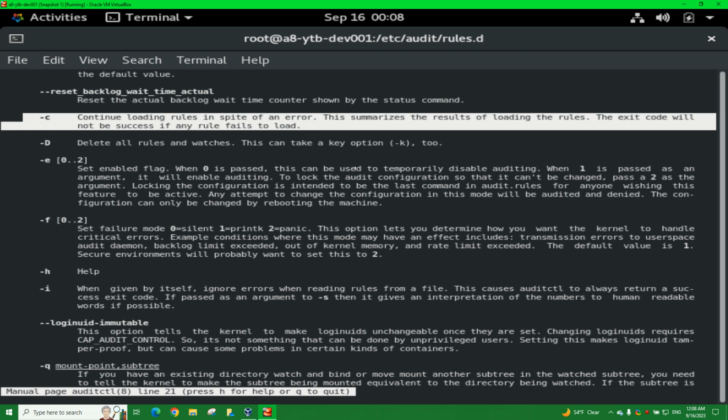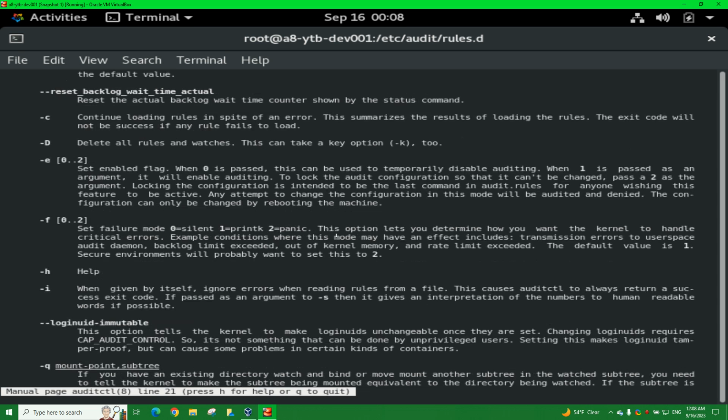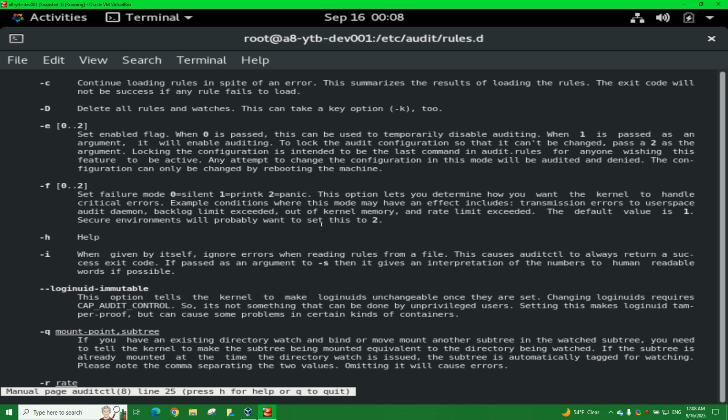I want all rules to load successfully based on native configuration, because I want to load as much as I can into memory, not being concerned about the performance of the system due to audit impacts, but because I want to make sure all the rules I need to monitor the system from every aspect, in terms of file system rules, control rules, and action rules, so on and so forth, are all loaded because they were actually successful. So it's good to read the man page. Just make sure you read up on it for yourself.